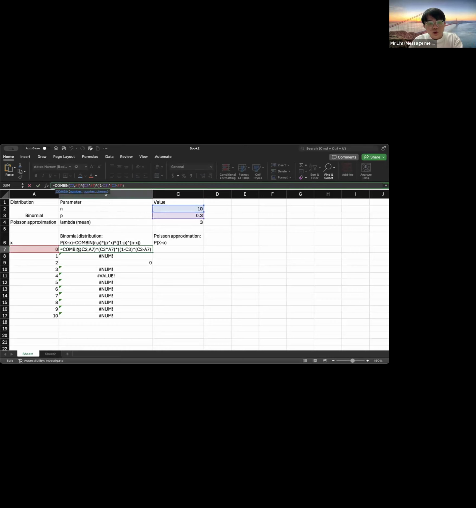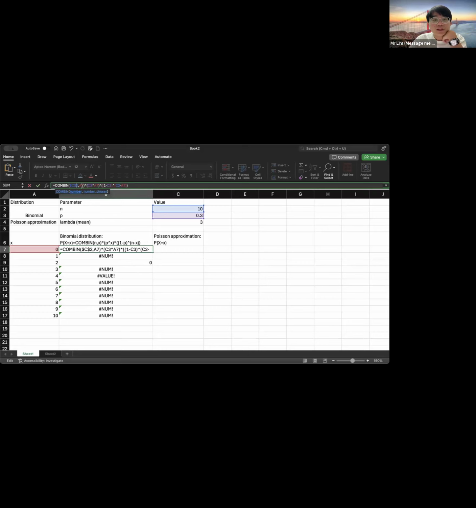If you want to fix the position throughout the repeated process, you press Shift 4, a dollar sign here. Put a dollar in front of the C and also in front of the 2, so that you can fix this cell during the process.